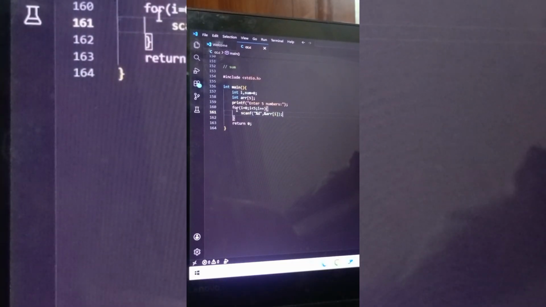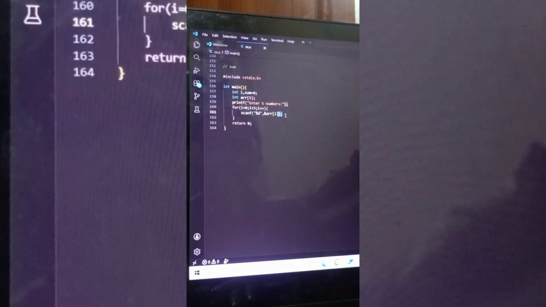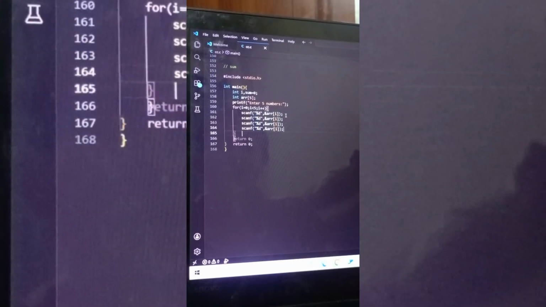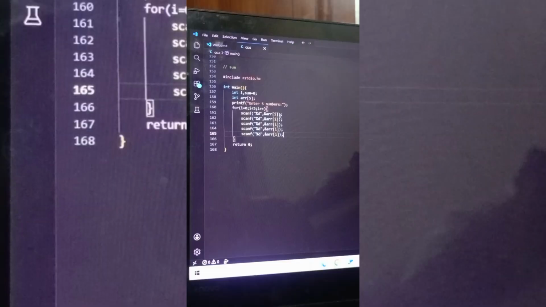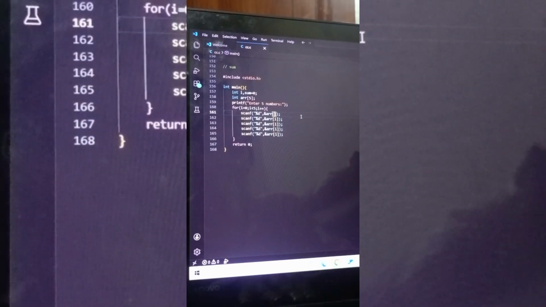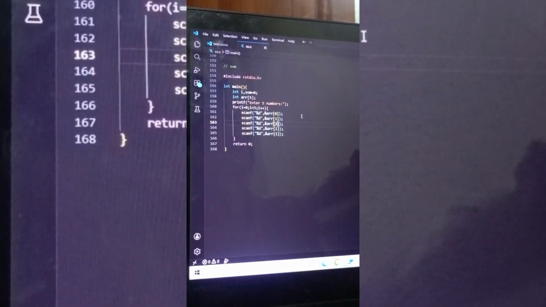If we didn't write the loop, we would have to write it again and again, up to 5 times, like array 0, 1, 2, declaring like this.